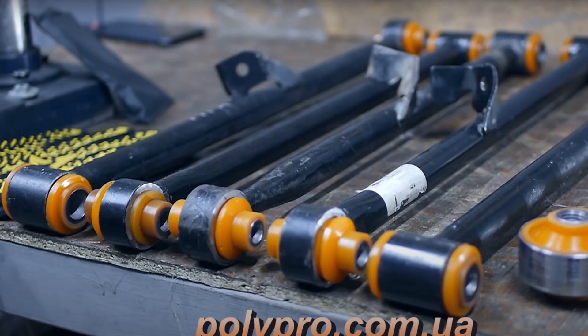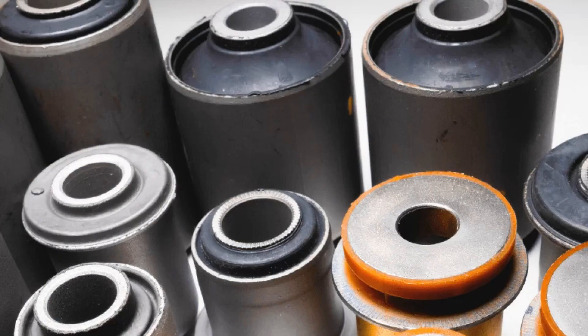Second, seat installation: for each silent block, the design of the car provides a landing socket where the element must be installed as accurately as possible. If you do not adhere to strict rules and violate the recommendations for installation, even the most expensive and high-quality joints will not last long. Third, long service life: do not wait until the suspension starts to break or the silent block finally ruptures — monitor the condition and behavior of the vehicle, and at the first signs of wear, proceed to replacement. Fourth, chemicals: contact with aggressive chemicals, various solvents, alkalis, or even ordinary motor oil can corrode rubber, though oil does not particularly affect polyurethane. In any case, chemical contact is a direct way to needing replacement.